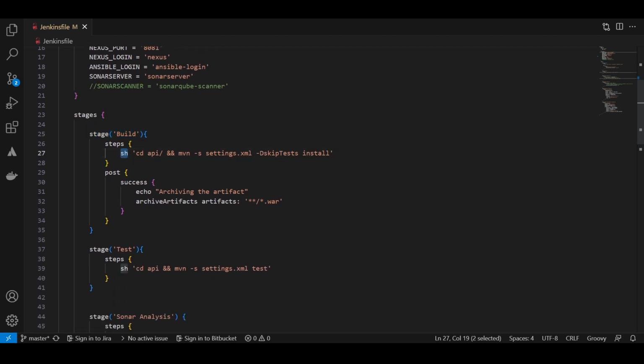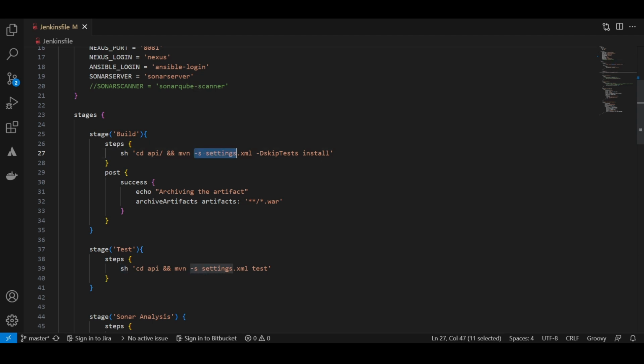The sh here means that we are running a shell command. Now you have to be aware that the shell commands are going to be running from the Jenkins workspace directory. Basically, it's a folder inside of the Jenkins server that's dedicated for our workspace, for all of the stuff that we're going to be pulling from GitHub, for all of our code that we're going to be pulling from GitHub.